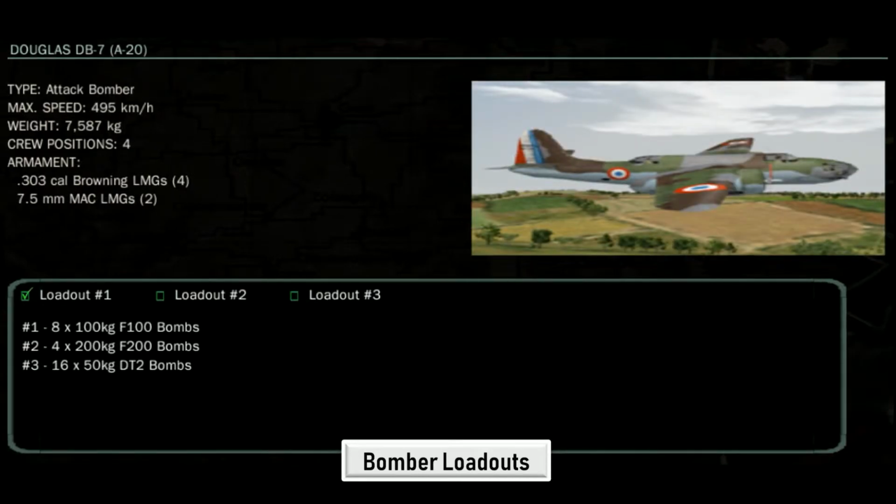So for the Douglas DB7, for the first loadout we're looking at 8 100 kilogram bombs. The second loadout is going to be 4 200 kilogram bombs. And the third loadout is going to be 16 bombs at 50 kilograms each. Now, when you're spawning in on these, you're going to have to click on which loadout you want. So preparing your mission and figuring out what you're going to be doing is going to be key before spawning in, obviously.